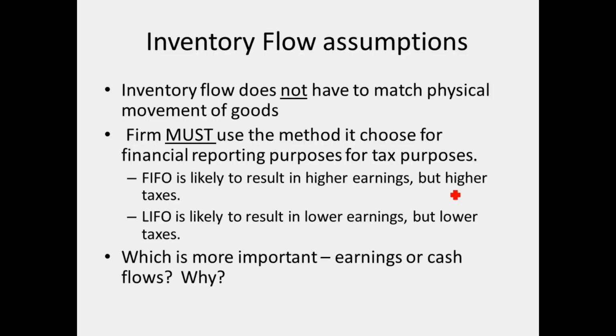Okay, so as I said, even though I was trying to explain how these methods could conceivably be thought of logically, what you decide to use as a company does not have to be the same as the actual flow of goods. But here's the catch, and this is probably the only time you ever hear me talk about taxes in this class. The reason I never talk about taxes in this class is that the U.S. is what we call a two-book country. So you have your tax returns and you have your financial reports.